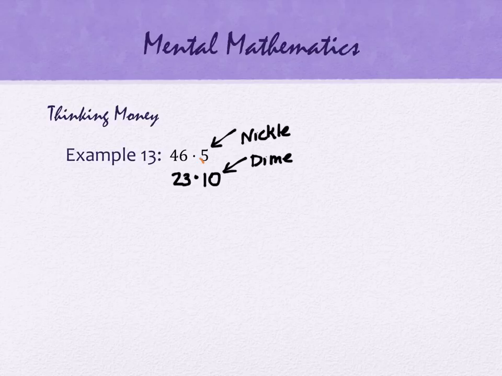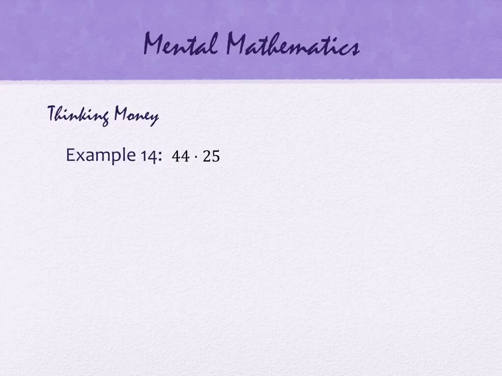Now, the reason that this is working is basically because you're multiplying this one by 2 and you're dividing this one by 2. So it's kind of like the trading off algorithms we had for addition before. But thinking about it in terms of money, we don't even think about the fact that we're doing that. We just do it. And this is nice. Turning things into dimes is very, very nice because then I actually have a 10 in there. And 23 times 10, of course, is 230. So the multiplication for it just works out so cleanly because we thought of it in terms of money.